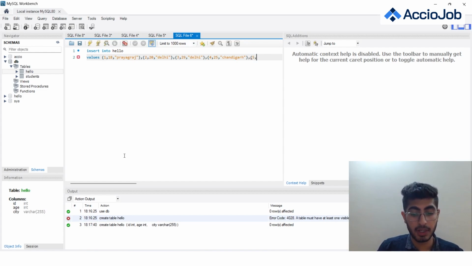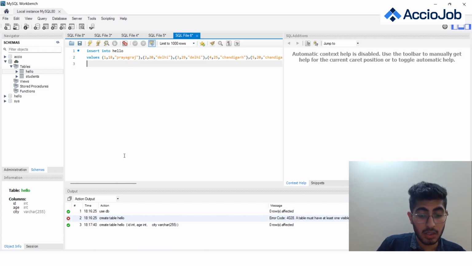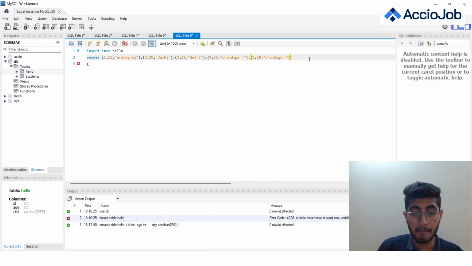Let the next one be 5, and then it would be 20, and then let it be Chandigarh, and yes, let's put the next one. So let the next one be, say, for 6, then it be 25, and then final Delhi.